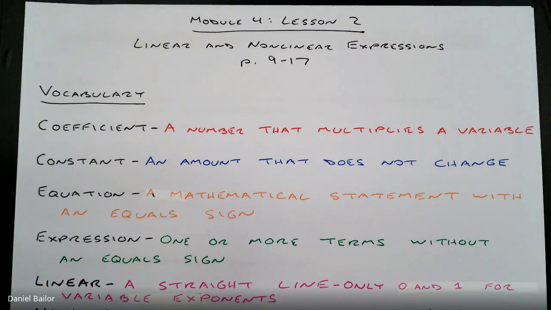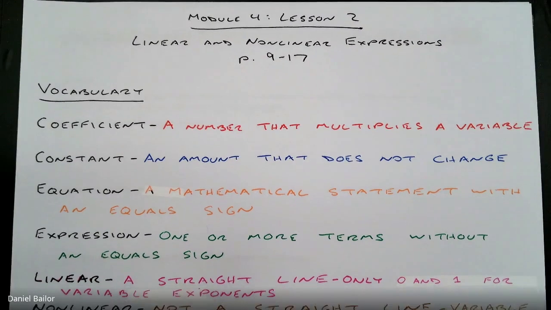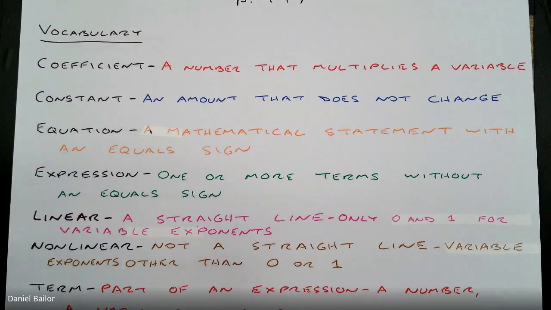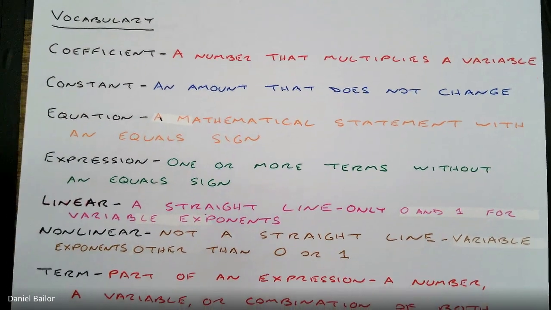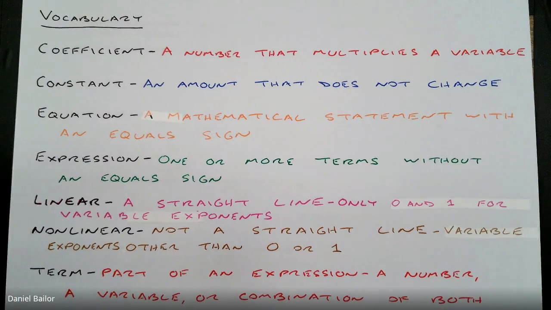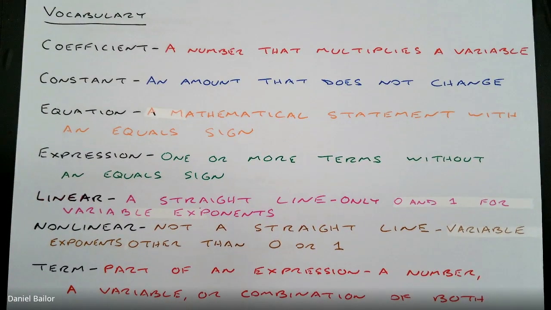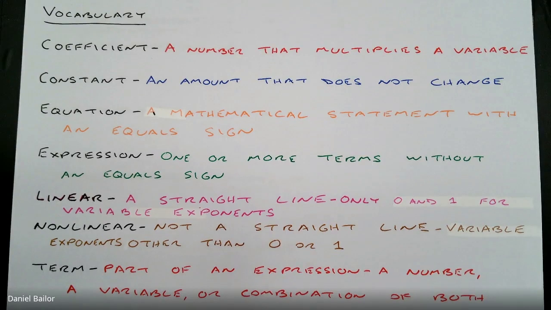But let's talk about these vocabulary terms. A lot of them are connected to expressions. And now you can see all of the vocabulary. I think there are 7 vocabulary words today, 7 vocabulary terms today. So I know it's a lot of writing. That's why it's okay if you pause the video and finish later. It's why you can come back and look at it again when it's all done. Or you can look at my notes on the Google Classroom.